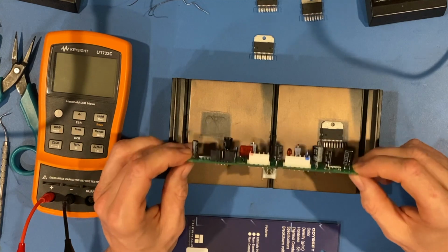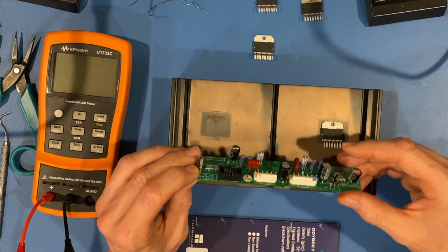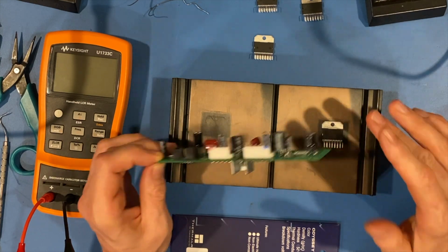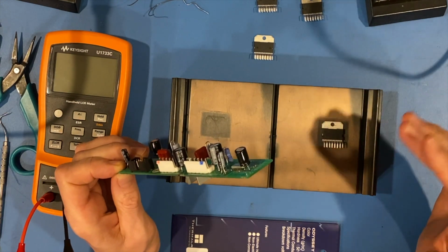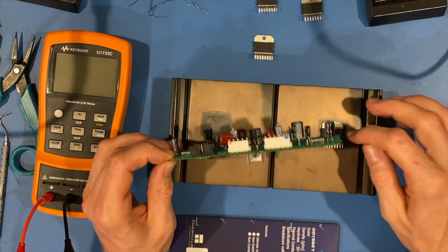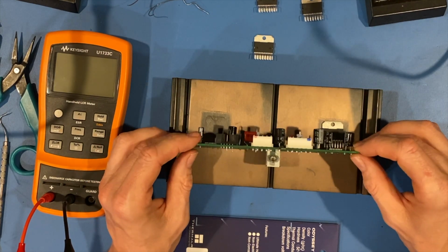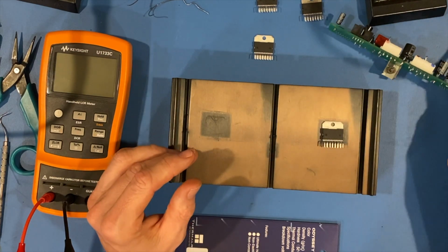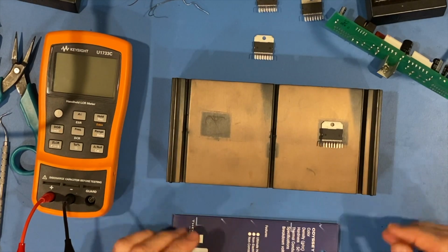So you want to have a good balance. How do you achieve that balance? The very first thing for a setup like this is, if you don't have a jig, which is what the factory people would use when they put this board together and put these ICs on, you have to simulate a jig. So how are we going to do that? We're going to use the heatsink as the jig.